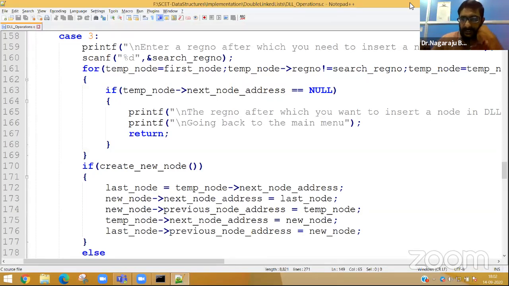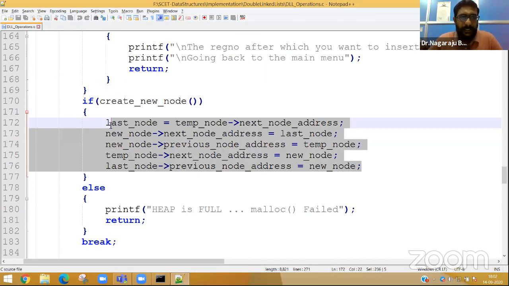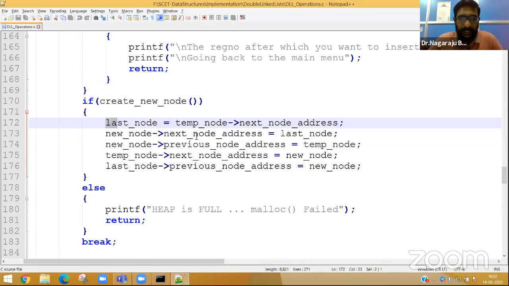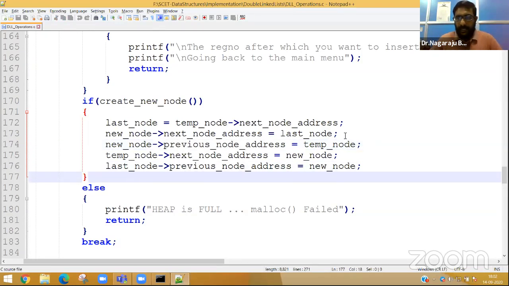You can interchange. So the same thing is mentioned here. Exactly the same thing. I don't know whether I interchanged or not, but see, last node equal to temp. Then new node of next is last, new previous is temp. Temp next is new, last previous is new. So there is an interchange also, right?